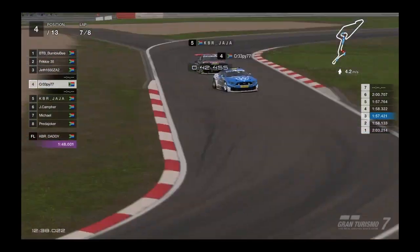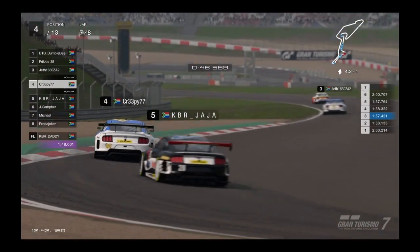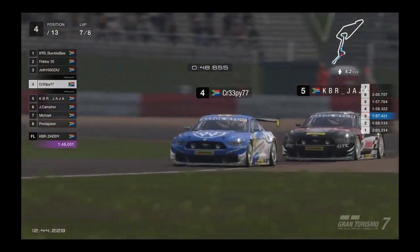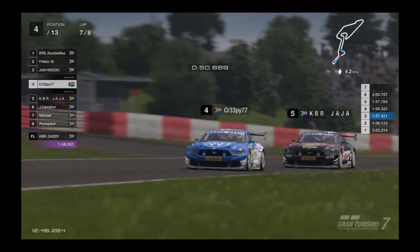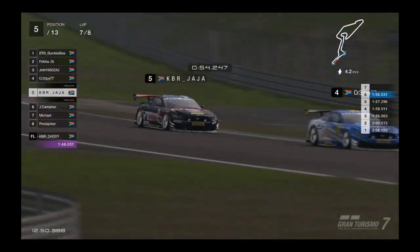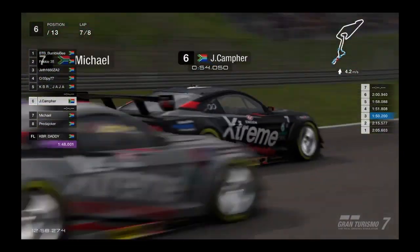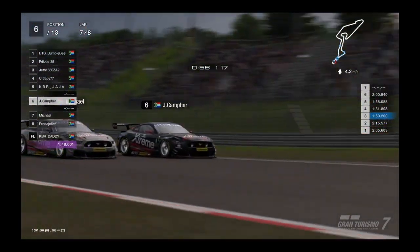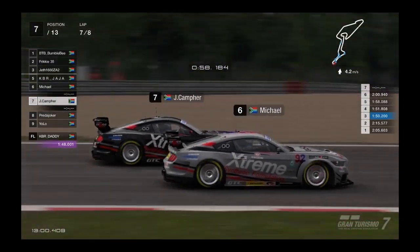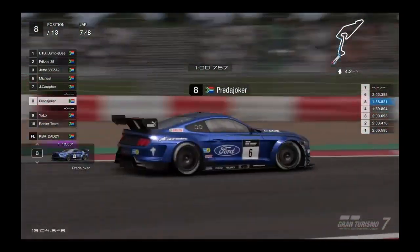With Jock behind him. Ford are not really having a good second race at the moment, and they are battling to come up. They had a great opening race, but they are still battling here. Ford needs to work harder on the cars to get them up here. Hard on the brakes there. Then we got Campus, also another driver who's battling at the moment. It's Campus, and Michael is coming past him in the 92 car, and he's showing the manufacturer guys.